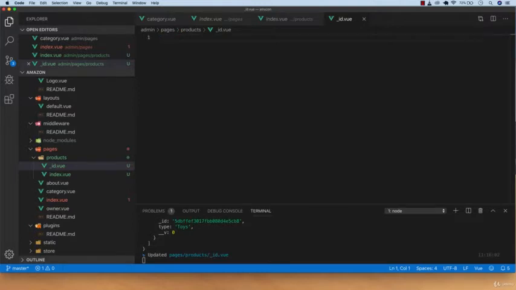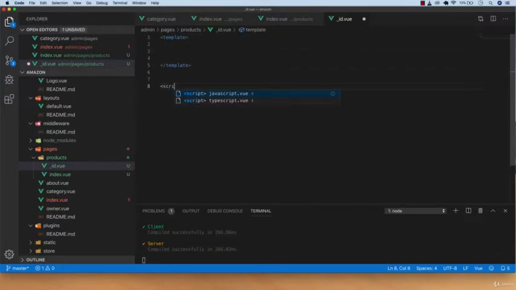Let's do that. So I want to show you how to get the ID first, and only then we proceed with creating the page. So async data, and then we're gonna pass in Axios and then params.